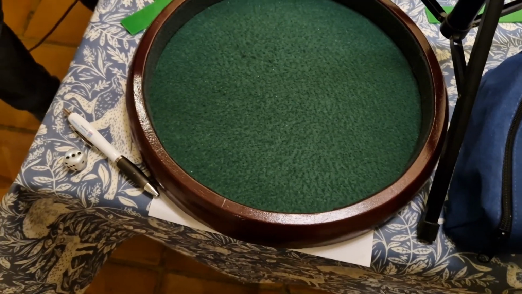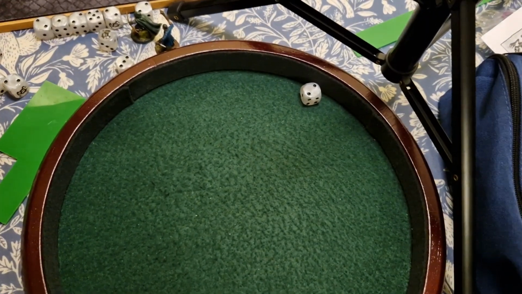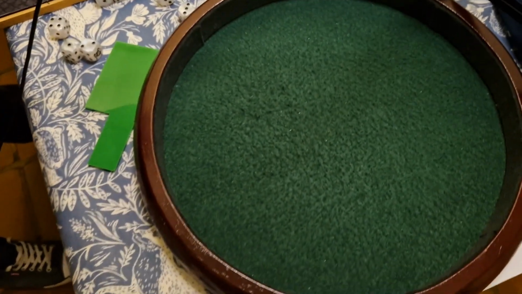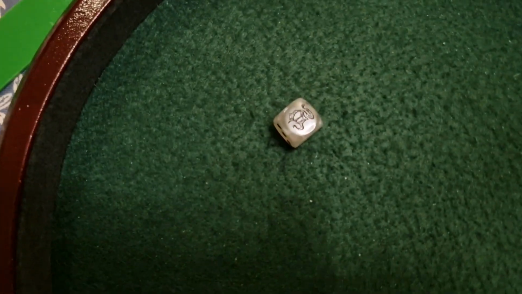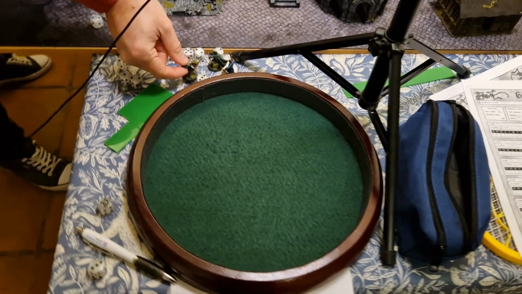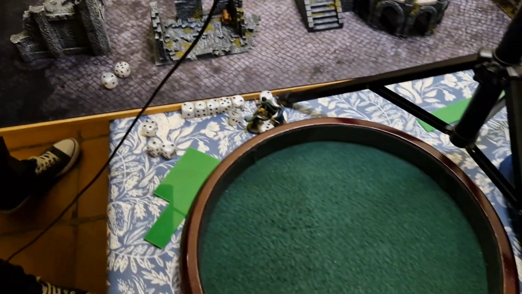Strength 5. Twos to wound. Wounds, and it takes him out. Oh, there it is. Well, you've still got the other combat as well. Do a bite attack on trigger. Oh yeah, I've still got my bite attack, of course.